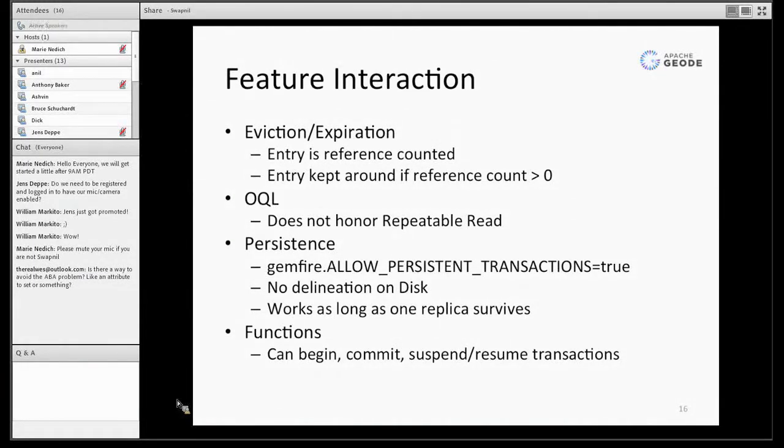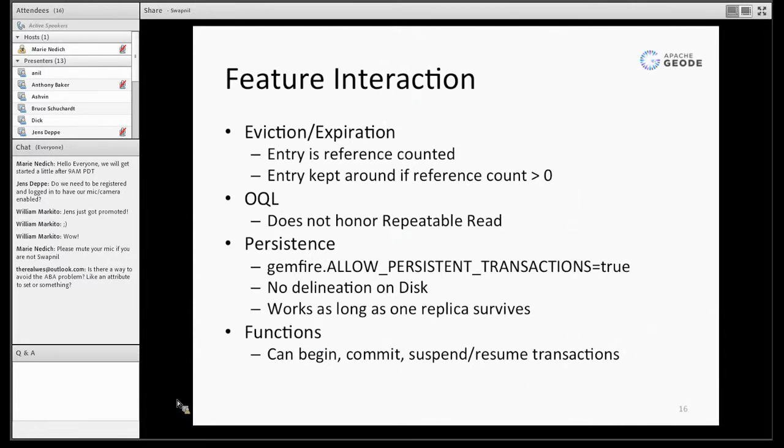So as long as you have at least one member that survives, we don't really need transaction demarcation on disk. But then just to prevent the very corner case that all the members in a data center die at the exact same moment and you had persistence, we have not allowed transactions on persistent regions by default.